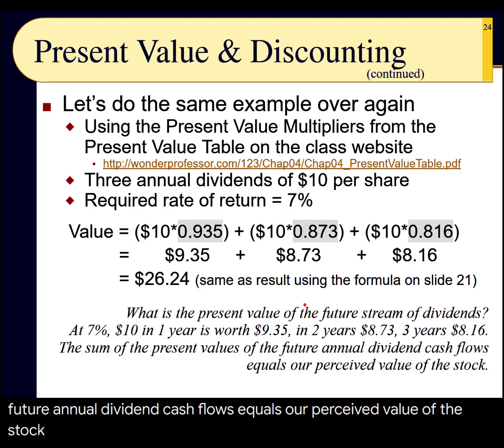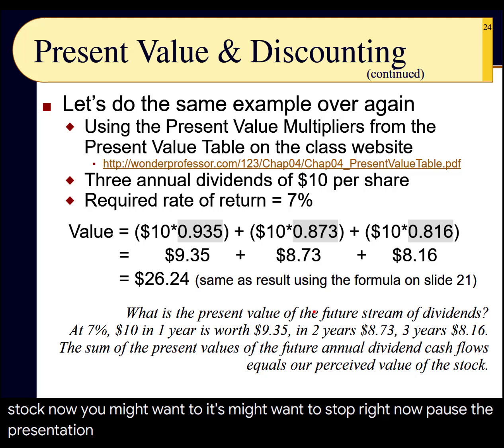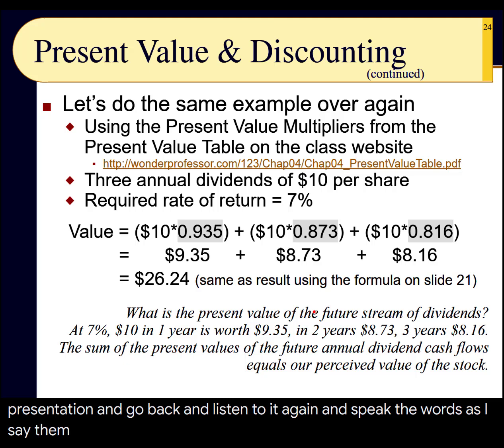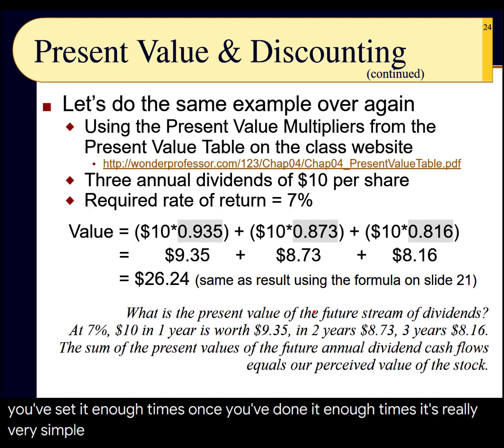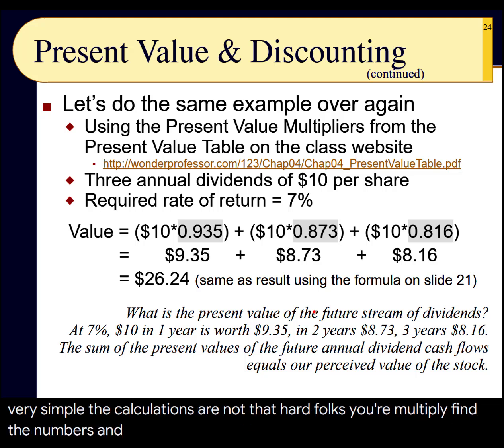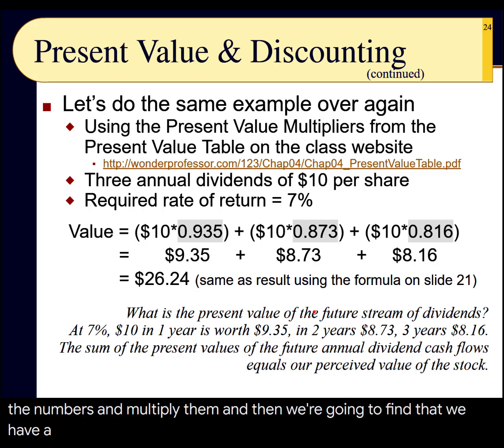Now you might want to stop right now, pause the presentation, and go back and listen to it again, and speak the words as I say them, because it just sounds funny when you say it at first, but once you've said it enough times, once you've done it enough times, it's really very simple. The calculations are not that hard, folks. You find the numbers and multiply them. And then we're going to find that we have a spreadsheet that's going to do it for us.